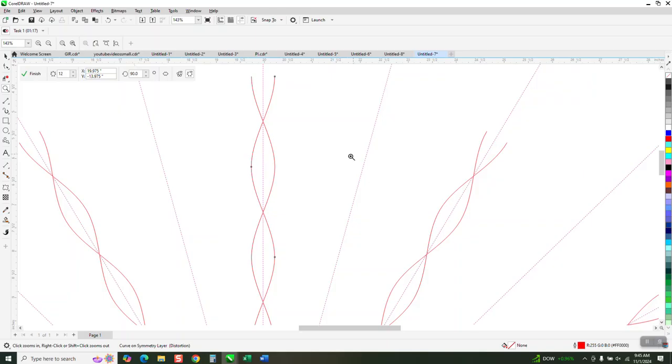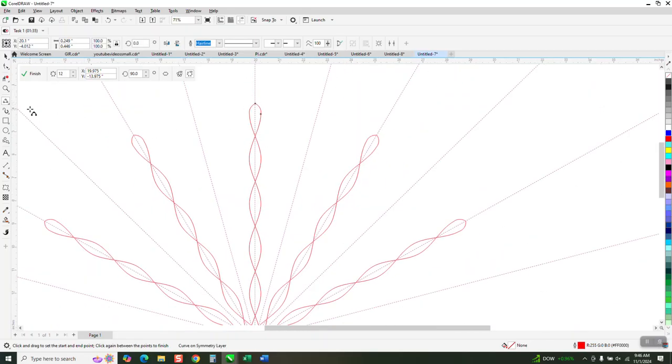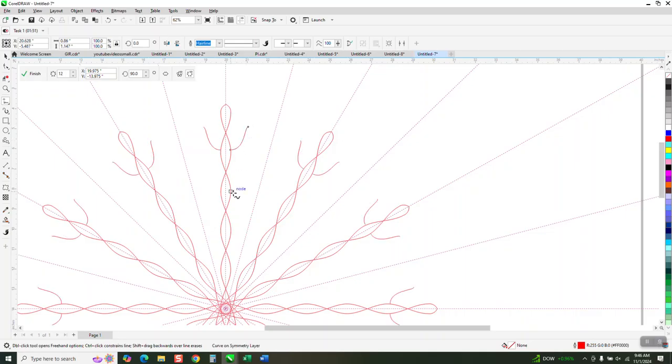I'm trying to zoom in here. Then you could take, say, your 3-point curve line, and you don't want to go across, you just want to go to this dotted line. So we go up here, hold down the control button. Well, maybe not quite so much, but look at that. Then it did that. Then you can take any other tool, and let's just use the 2-point. Well, you know what? Let's use the freehand tool. And we're just going to come off that line and just do that. And look at it, it's put it on all 12 sides.